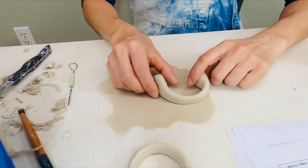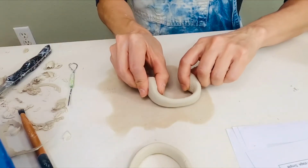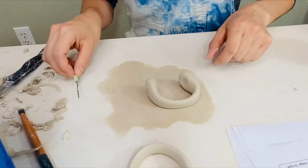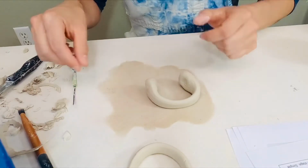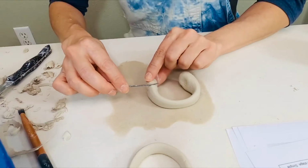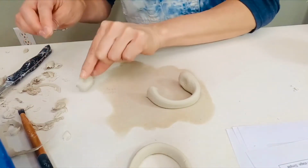All right, after you pull the handle, you want to just lay it on its side and make it the shape that you want it to be. And obviously it's a little bit too big. There's these lumpy parts at the end. You want to cut those off. So I'm just going to take that same tool that we made, and I'm going to cut straight down to the table like that to cut the lumps off.